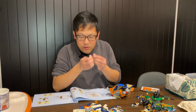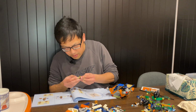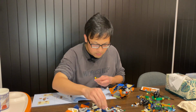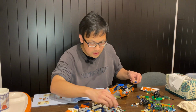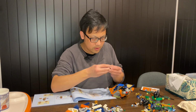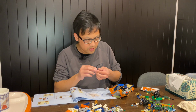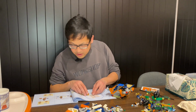I won't be able to show you the details, so make sure that you stay tuned for the upcoming in-depth review of the set. It is a really nice torso, and I'll have him wear a cap and have the pilot helmet on the side. Okay, it's good that they have the substitute cap, but I'm not sure what kind of hairstyle he may have though.